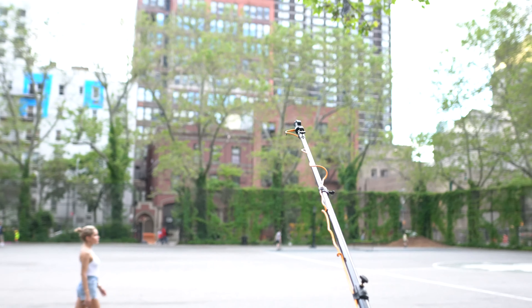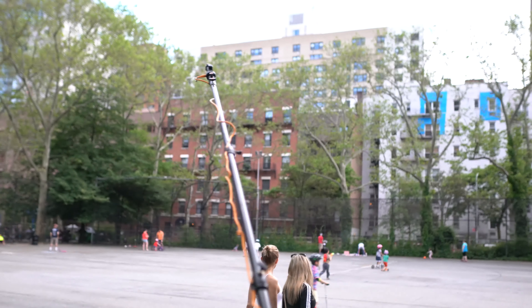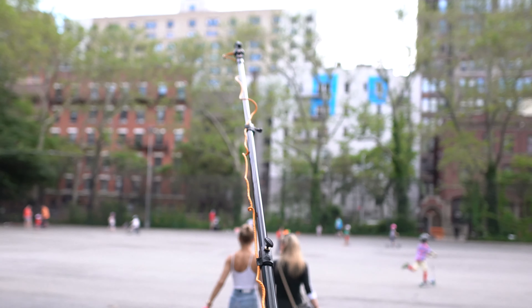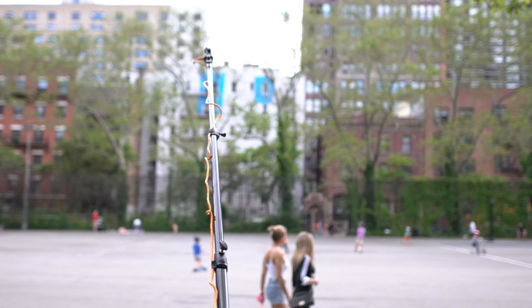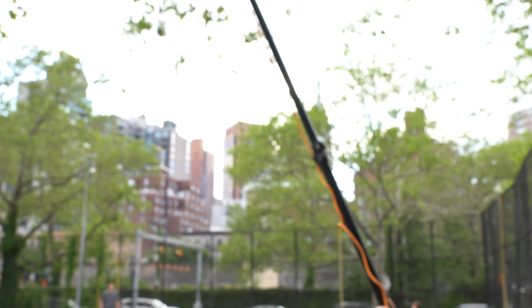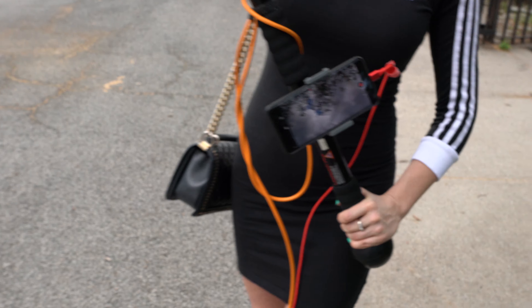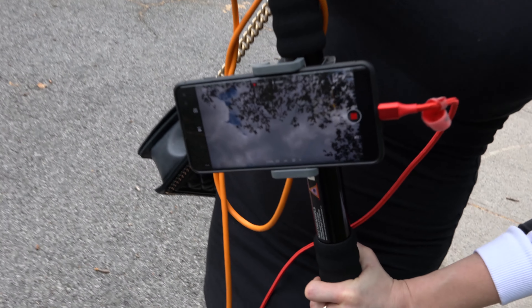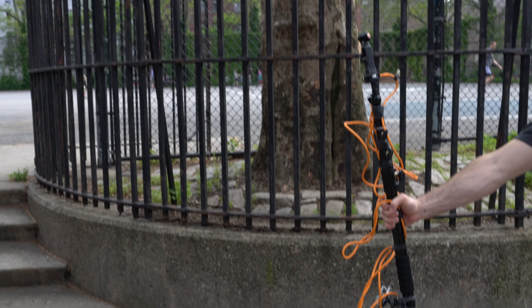The pole I'm using goes up 9 feet 7 inches, but when your assistant places the rubber ball on their hip, your camera is over 12 feet high, mimicking an awesome drone shot. The pole is about 3 pounds and the gear on it is about 1 pound, so assistants of all sizes can easily hold it. Plus, when collapsed, it is very portable — basically all the benefits of a camera on a crane without the bulk, size, and weight.